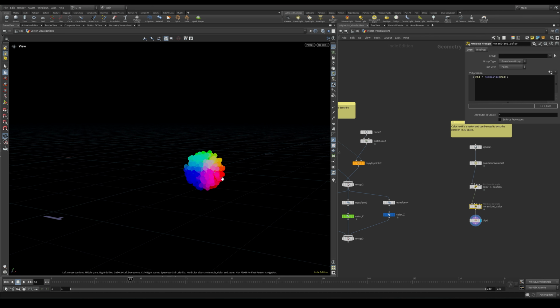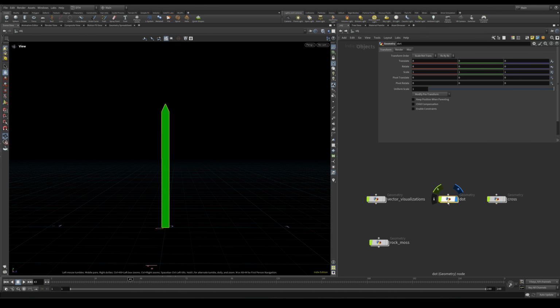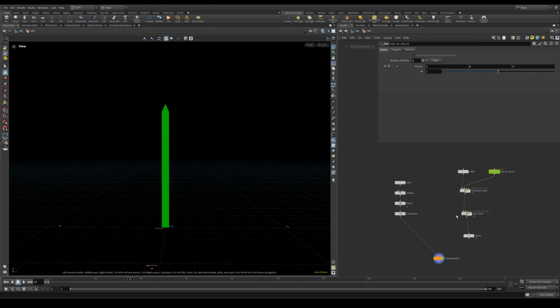So a normalized color just is at the maximum value in saturation there. So that's pretty interesting, normalizing a color. You wouldn't really think about that normally. All right, so let's get into dot product to start off with.